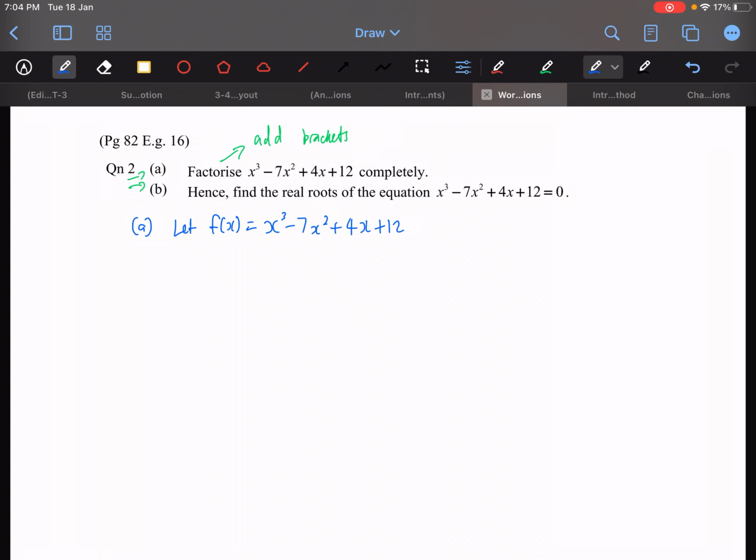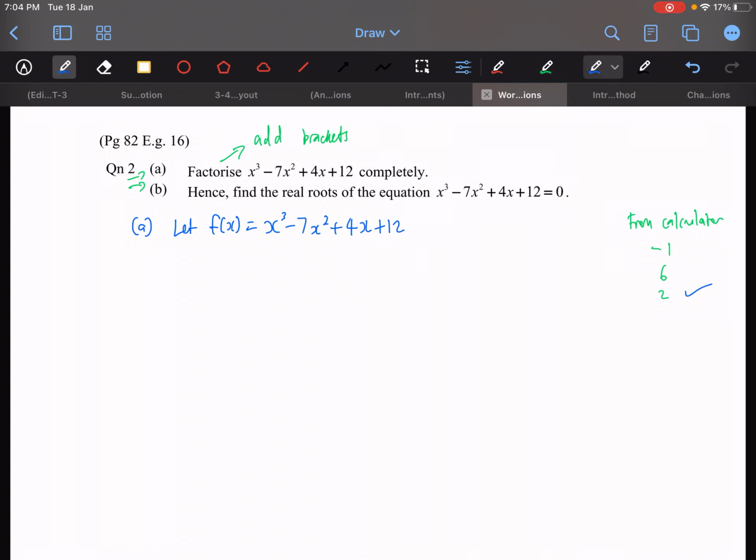So if you put in your calculator, your A to be 1, B to be -7, C to be 4, and D to be 12, you will get these three special numbers. So from your calculator, you will actually get -1, 6, and 2. Okay, so what I like to choose normally, you can choose all three, but what I like to choose normally is the smaller number and a positive one. So in this case I will choose 2.